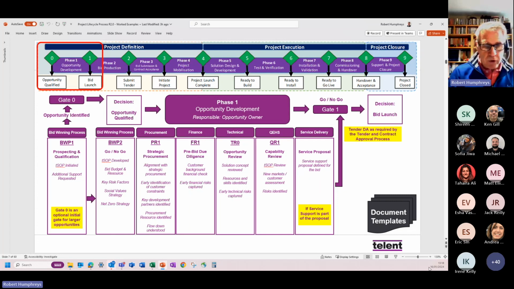So what we're trying to do with the process is make sure that we're getting all those dots connected early on in the process, so that when it comes to the project itself being launched, a lot of the early footwork has been done, and the key work streams feeding into your projects will have had visibility and ideally input into the bid before it's actually gone through and we've got that customer agreement. So we're trying to give you a little bit more confidence that yes, there's a lot more effort to bring these various functions together much earlier on in the process.